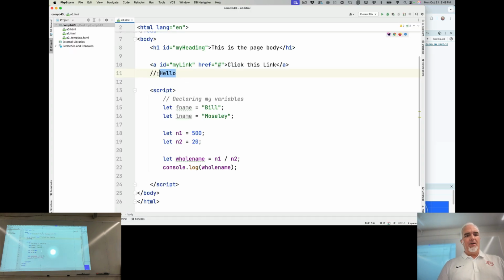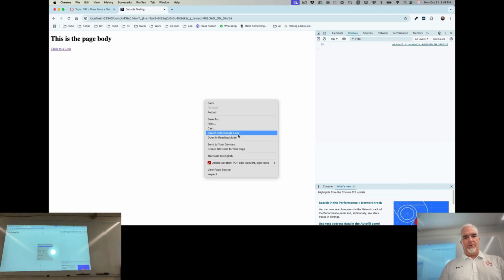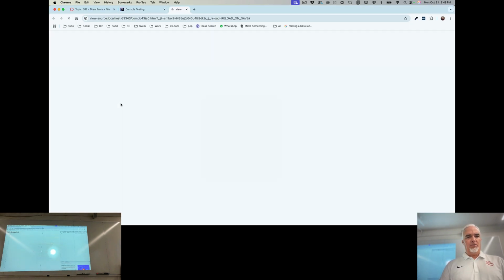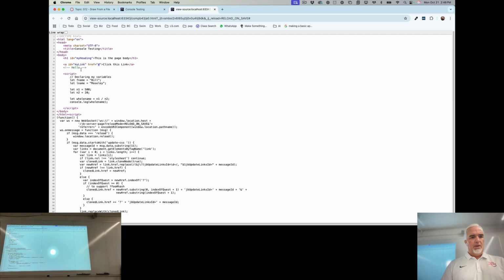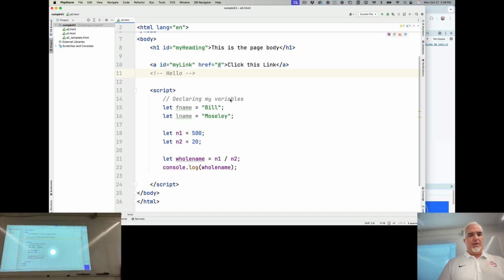So for a web comment or an HTML comment, remember the format is like this. And that's how I leave a comment on my web page that's not visible. But if I view the page source, I can see it. There's the comment there. So make sure you're using the appropriate kinds of comments either in the HTML part of your script, or if it's inside the script blocks here, that's your JavaScript.